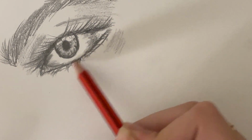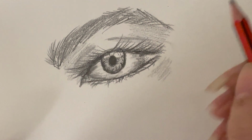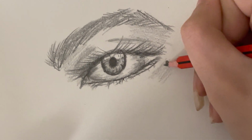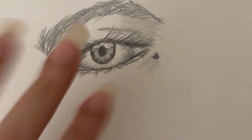One second more, just a final bit of shading, and you're honestly pretty much done. You can add a little heart or a little mole, birthmark, whatever, you know. I usually tend to add a heart. You can add eyeliner. We didn't do that in this video, but you can do whatever you want.